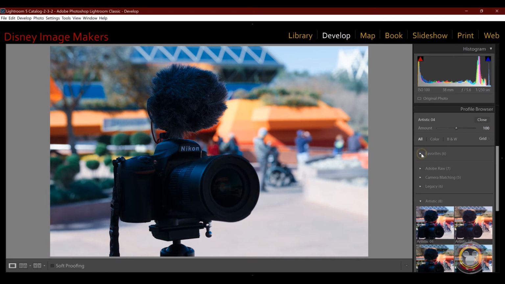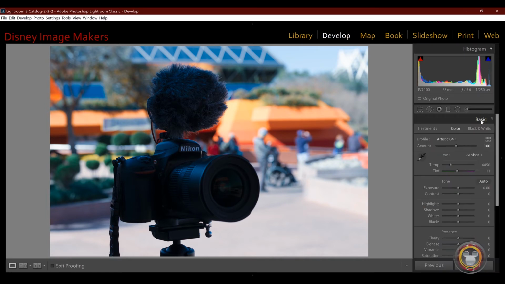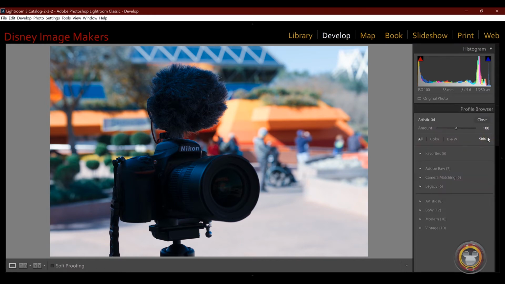I can close this, but none of the sliders have been affected. So it kind of happens in the background to the image, and you still have the full editing capacity of the basic panel, and it's not presetting any of your sliders like it did over here with the preset panel. So that's basically what this is, and it's a neat new thing that Adobe's added, and it gives you a little bit more creativity to start off in a different spot than you normally would.